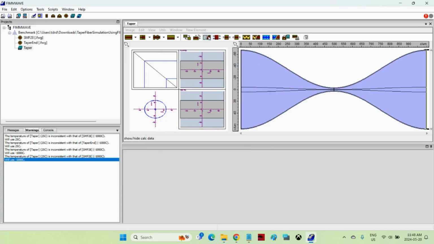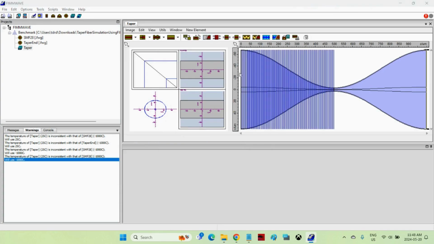And just a final check to look at the discretization. You can see here the fine discretization, which you have control over, but notice that it's done in an automated way where the modes don't change so rapidly at the wider regions, so there's a relatively coarse discretization that's required here, and then a finer discretization on the other pieces of the taper.